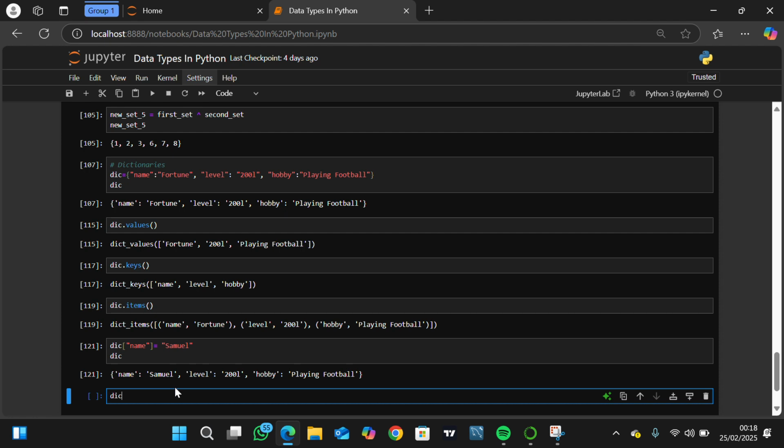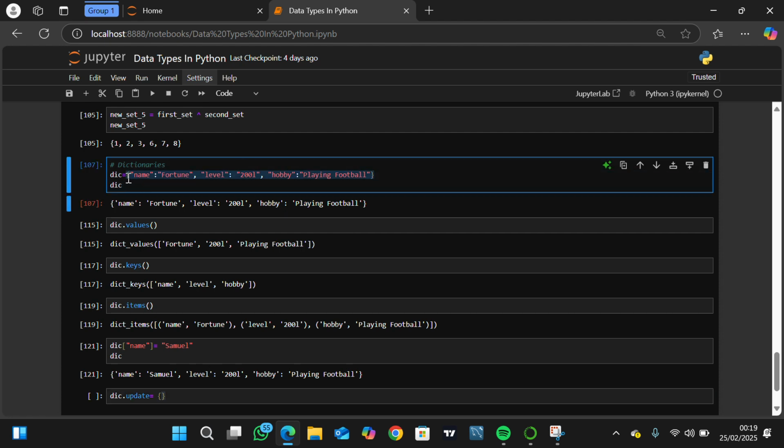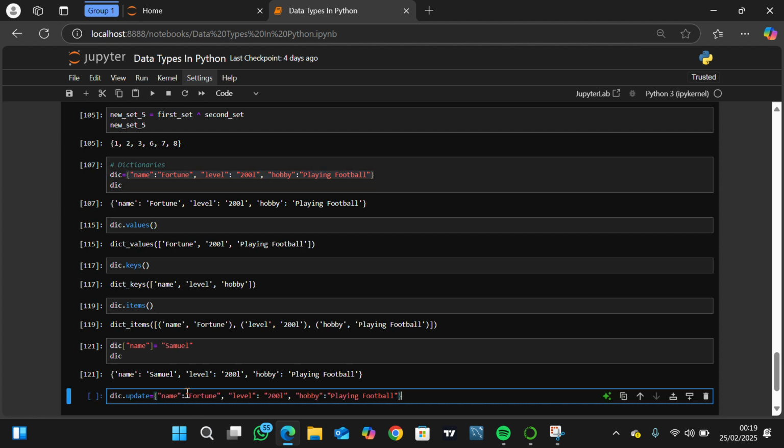So let's try the dictionary.update as well. While the dictionary is being updated, you can remove a particular value, clear it. So it's used to clear values. So if you want to copy this, I don't have time to be writing that. So you can clear my hobby. I don't know my hobby. Just clear it. And then return dictionary.